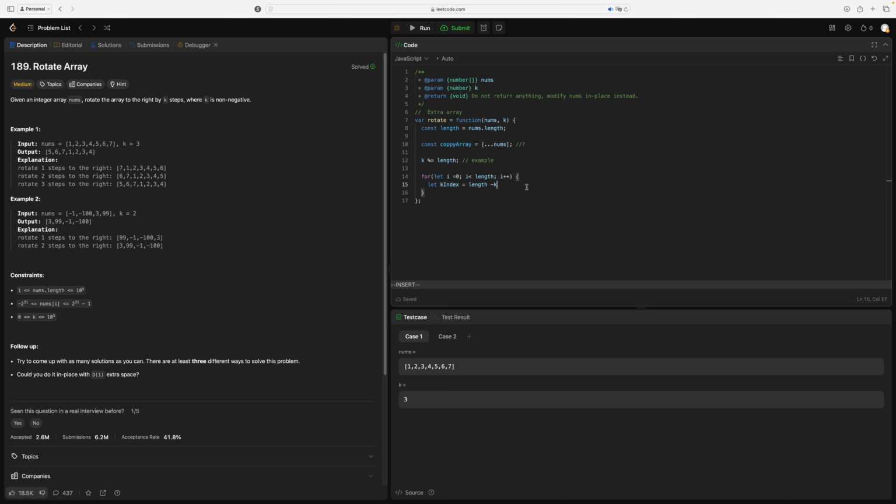Let's do some formatting. Now I just want to explain a bit more on this line of code. So what is k index? It's actually like our index starting point. In this case, we have step 3. It means like 1, 2, 3. So our like starting point should be 5. We should start rotate our array from 5, right?